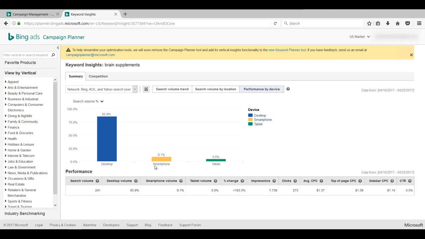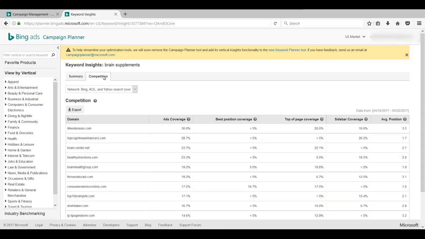You have the option to increase or decrease by a percentage how much the ads are displayed to a particular device. So if you set your percentage to 100% for desktop, your ad will be mostly shown only for the desktop, and it will not be shown when a searcher is searching for the keyword brain supplements using a smartphone or a tablet.